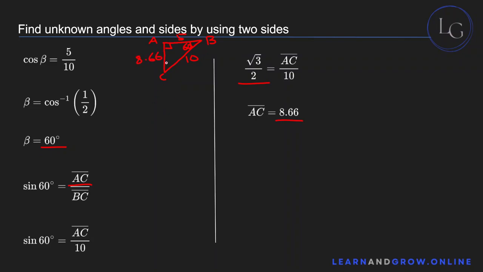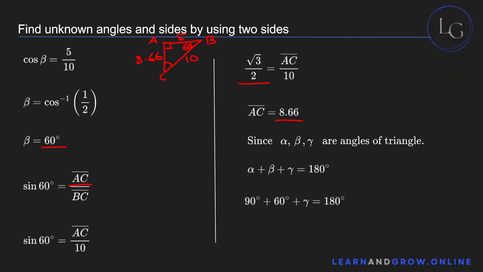So all you're left with is to find this angle gamma. And that is very easy to do because you know that the total sum of the angles inside a triangle is 180 degrees. We already know the two angles are 60 and 90. So simply you subtract the two angles you know from 180 to get gamma, which gives you 30 degrees. So now you have all of the information required and you've solved the right angle triangle.